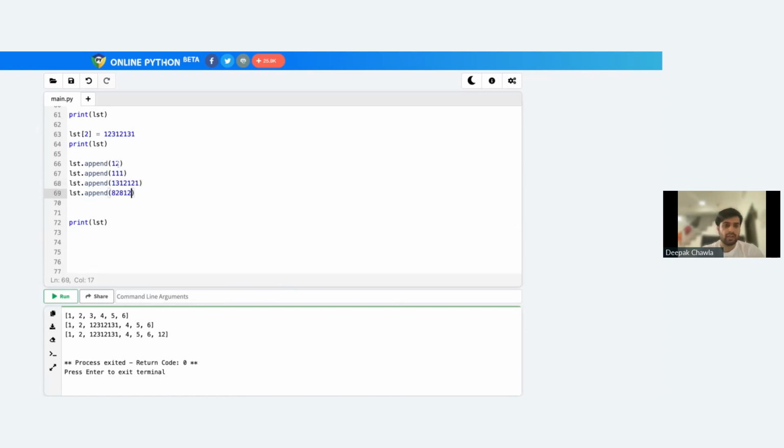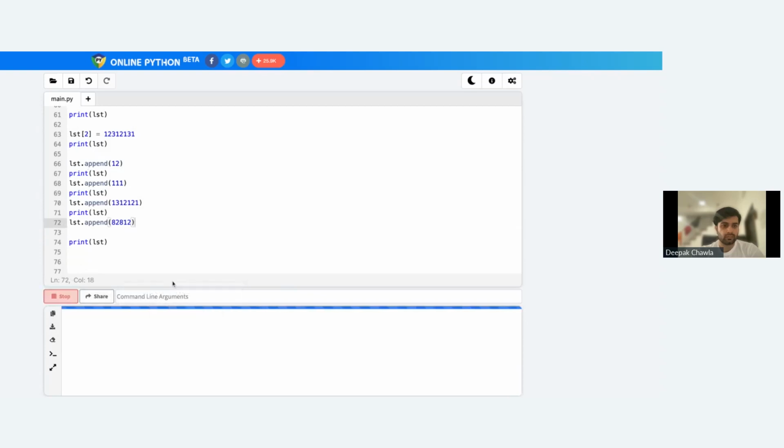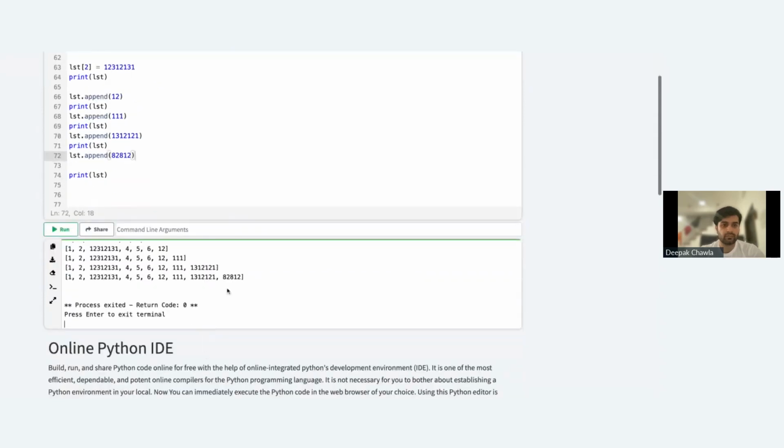I'm going to append the values 1, 2, 3, 4 to this list, and then I'm going to print it one by one. See, values have been appended.